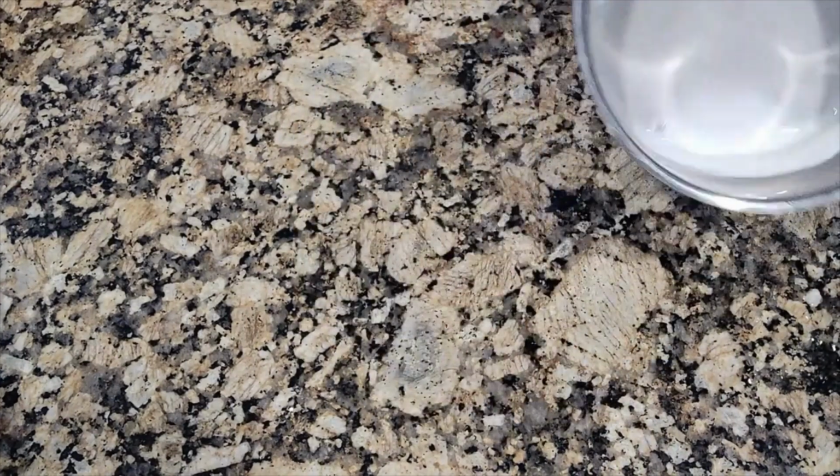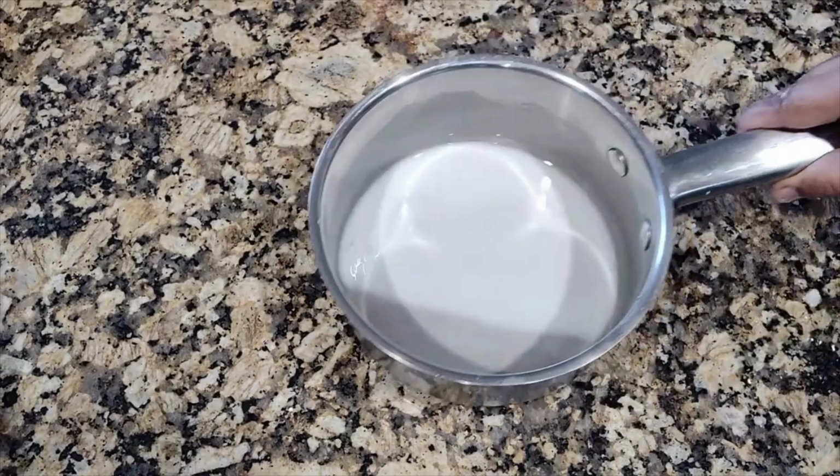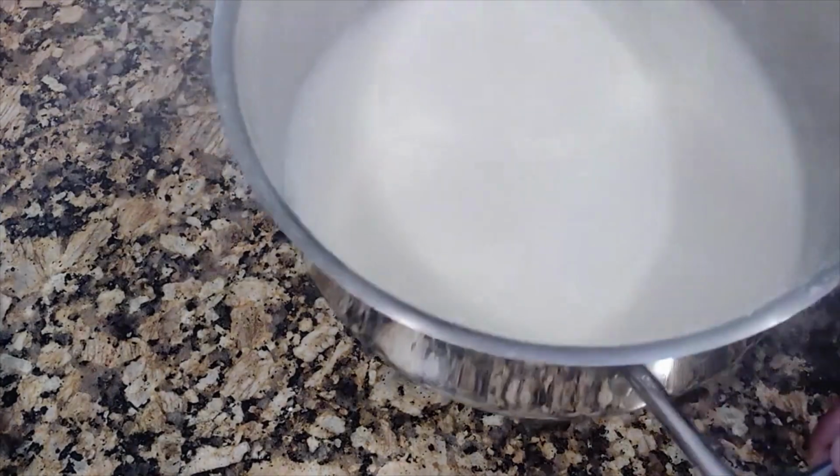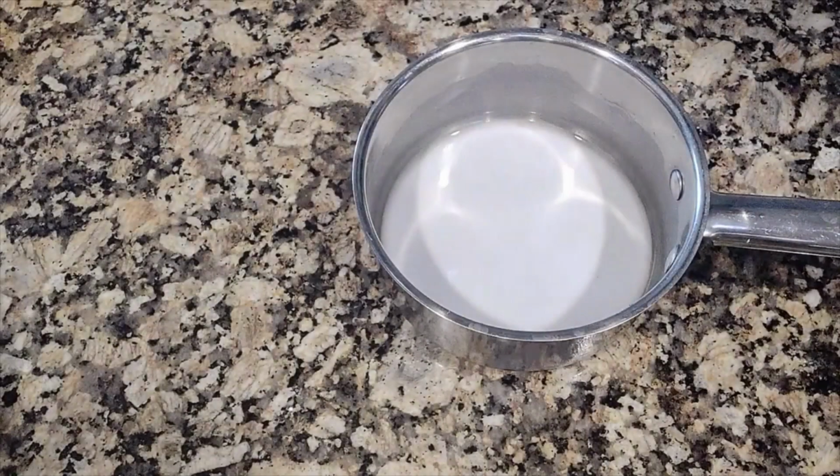Okay, so it's boiling on the stove. I'm going to bring it over here. So it's boiling. Now I'm going to pour. This is boiling. I'm going to pour from the top.